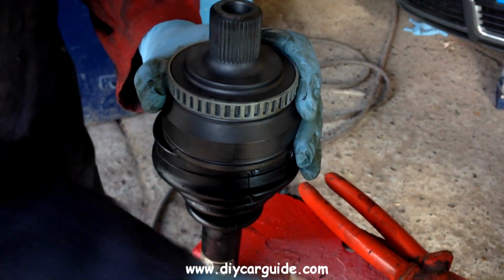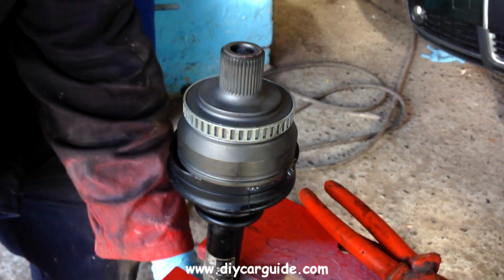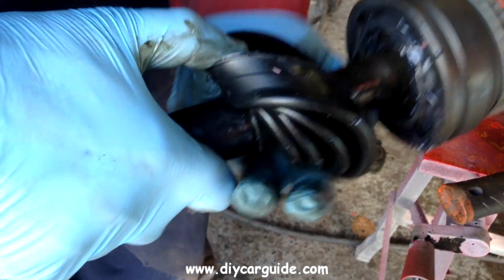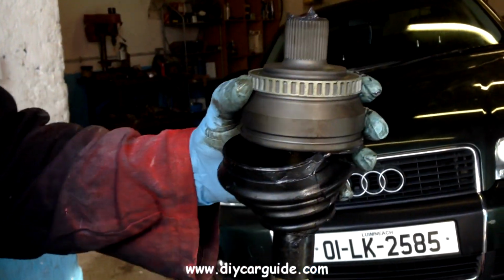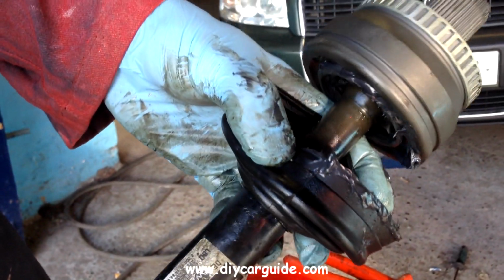Okay, here we go now. Just a little tap and you can see the joint went down a bit. And now I'm going to just take the shaft out and have a look if the clip is now invisible, in other words gone all the way in. Yep, no sign of it there. So it's inside the joint, and now I can tap the joint down the rest of the way. And that's it. You can see now the joint is all the way down on the shaft. No splines showing.